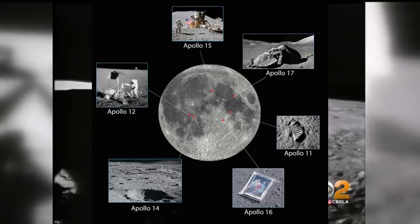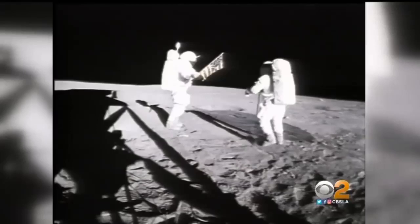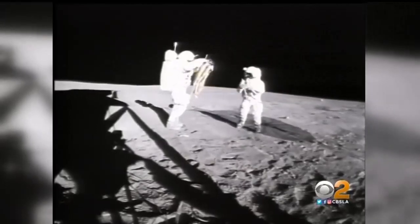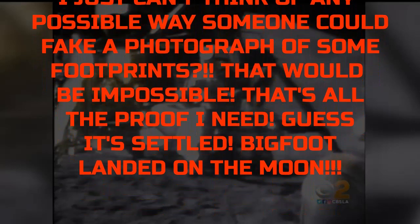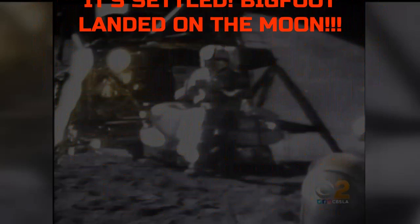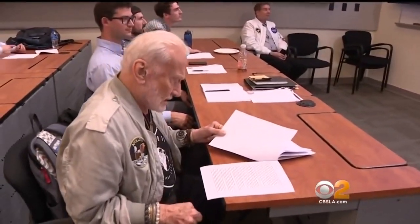We saw the fake Putin, fake Obama, and fake Trump. Someone telling us it's real is not evidence. Showing me a photograph or a video and telling me that's a fact is not a fact — it's actually quite possibly a lie. Unless they were done by the aliens, I can't think of any other way they had gotten there. Buzz Aldrin refused to talk to Curry.